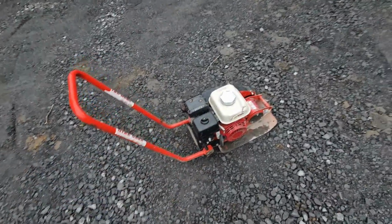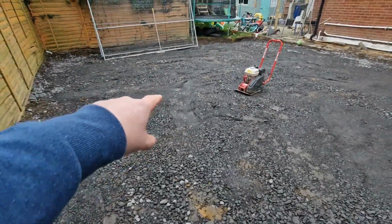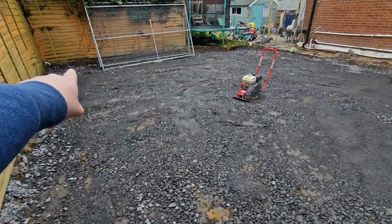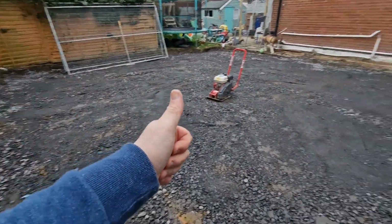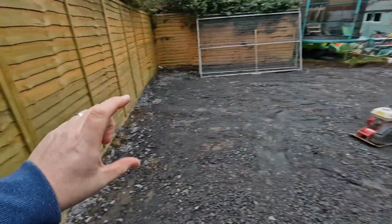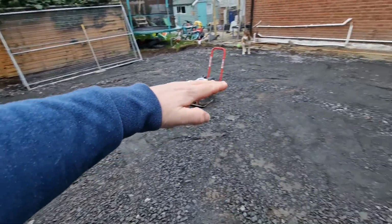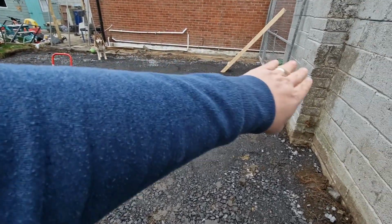Gonna give this a rest for a little bit, but she's looking all right. Needs a little bit extra over here in that corner and over there, but this is looking really good. I'm really happy. I need to take some out there because the concrete will be going down from 5 inches here all the way down to 3 inches down there. So that needs to meet up with down here so I can drive in.